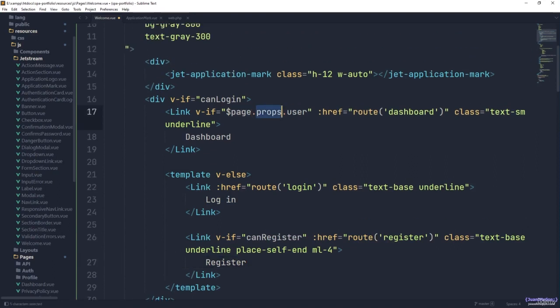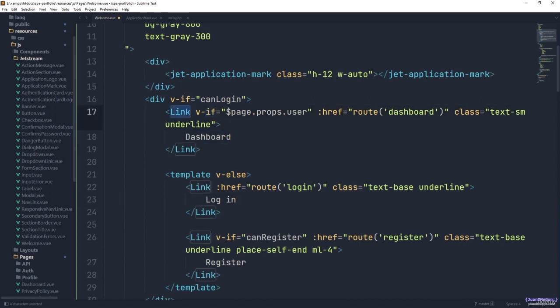Now, those properties are automatically managed by Inertia from Laravel. So we have access to the different components here. If there exists a validated user, an authenticated user through a specific login session, we are going to get access to the user in the properties of our page. So we can use this every time, only if it is defined, we can go. If not, we are going to show this.